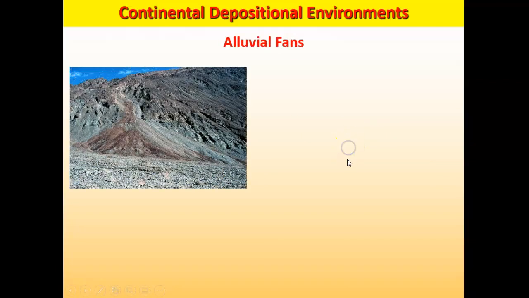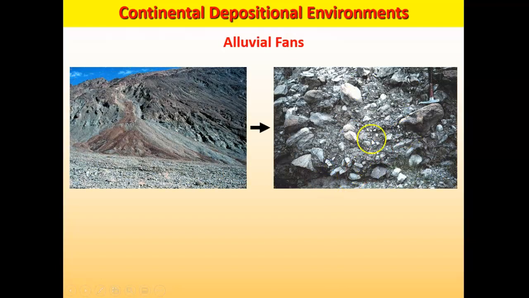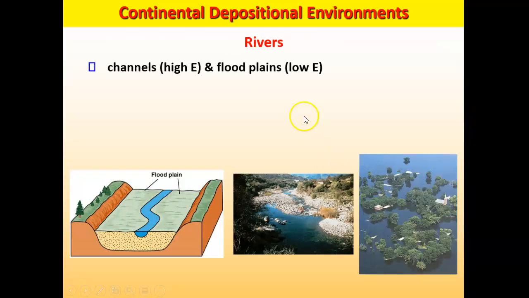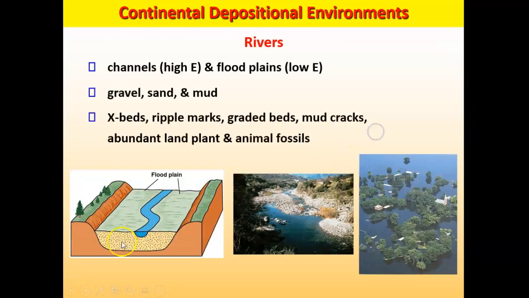And so if we saw this, one possible explanation could be an alluvial fan, right? A deposit near a mountain front. Never traveled any further than that, got preserved. Voila, there we go. Rivers. Rivers can have a bunch of different stuff because they're kind of complex. But gravels, sure. Sands, muds. In the river channel itself, higher velocity, I would get sands and gravels. They would be rounded though because they've traveled. So no breccias, but conglomerates, right?